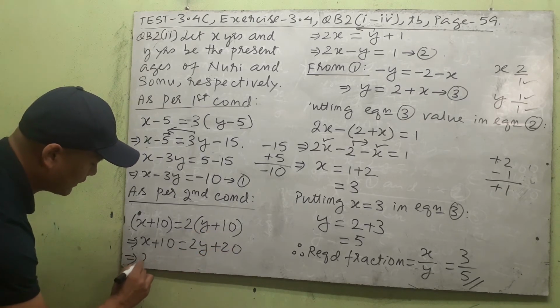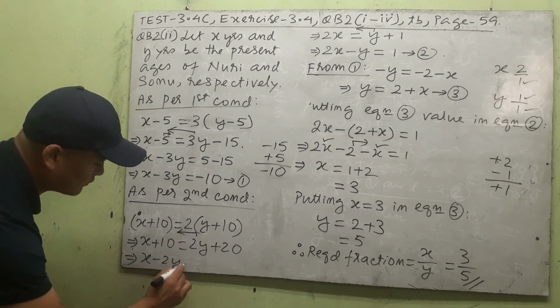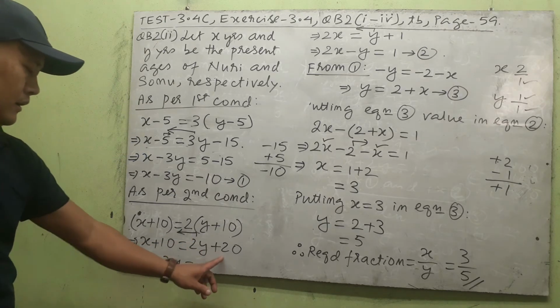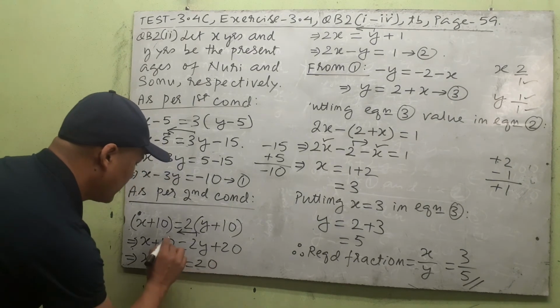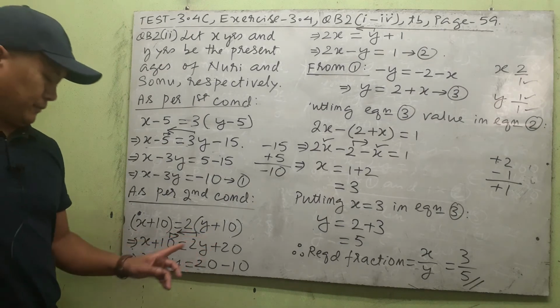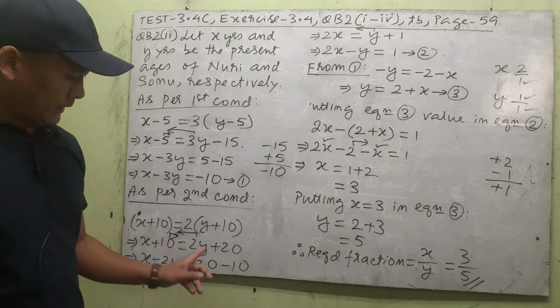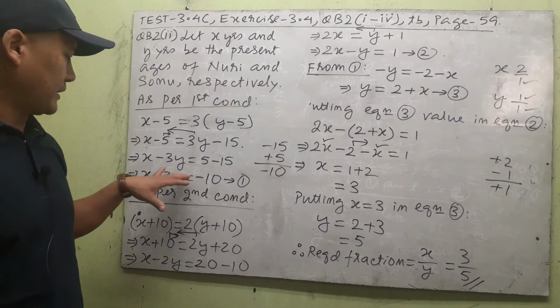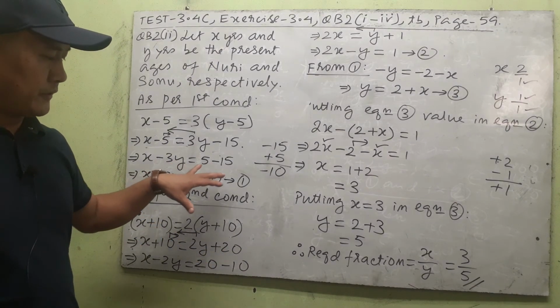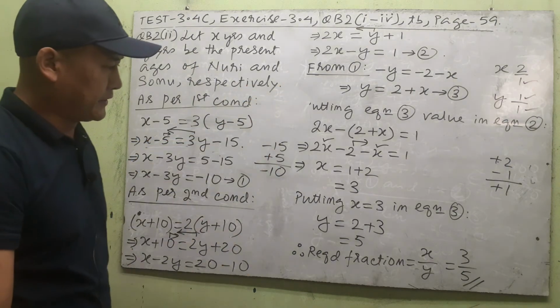So that way we're going to get X in the first place and bring this one, then plus 2Y becomes minus 2Y shifted to the left side. 20 in the same place, so just keep it like that. Plus 10 shifted to the right side becomes minus 10. What we're doing is putting the X term in first place and the Y term in second place, and the constants on the right side, just to match up with the pattern of equation 1, so that if we were to solve by elimination, it's ready for solving. Right.